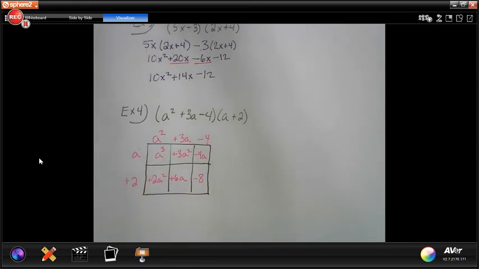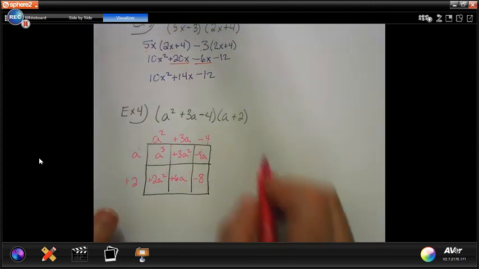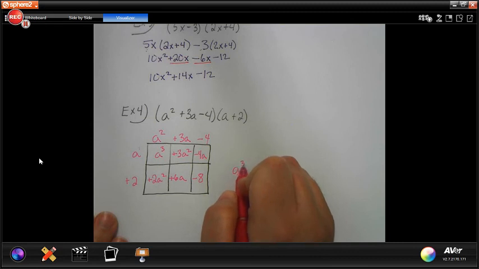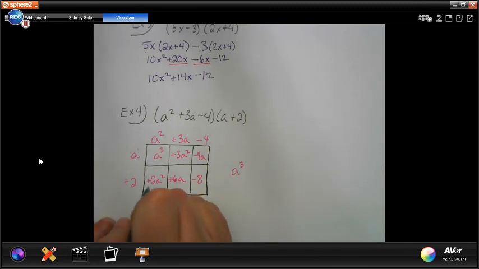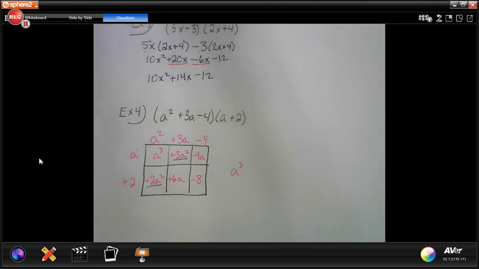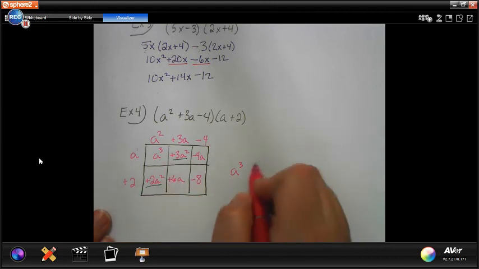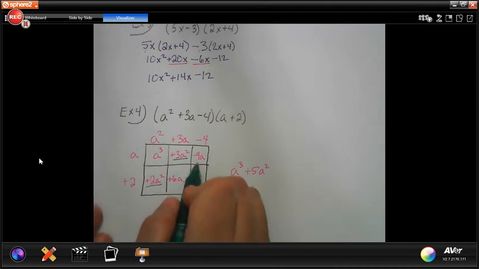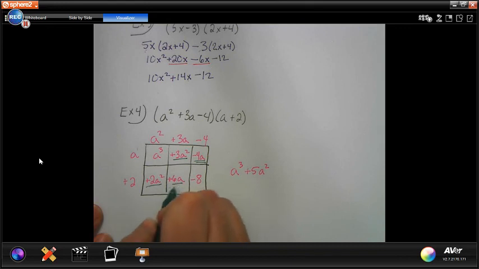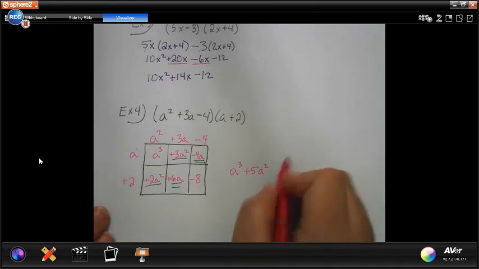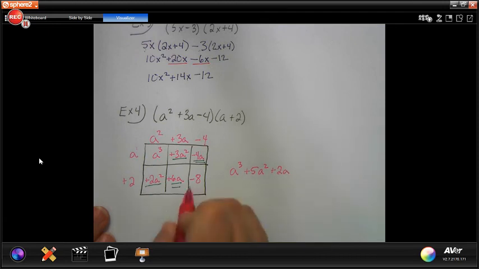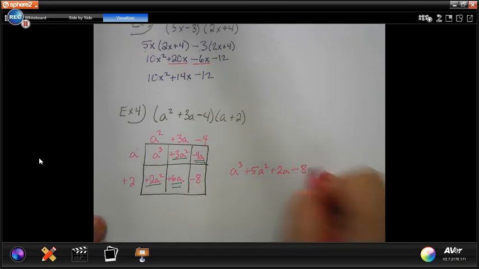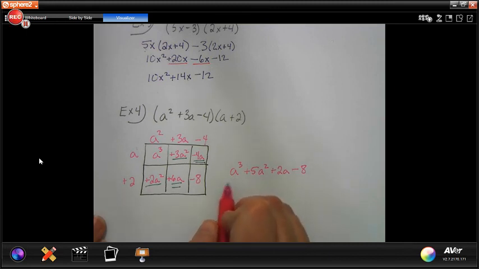And then you combine like terms, but biggest exponent first. Biggest exponent is a cubed, which has nothing to combine with. And then we have the a squareds, because remember standard form means biggest exponent, then decreasing exponents. So 3 plus 2 is 5. And then we have the next exponent down is just a. So we combine those. We have 6a minus 4a, which makes a positive 2a. Then we have the minus 8, which has nothing to combine with. And all terms are combined that are like. So this is our official answer.